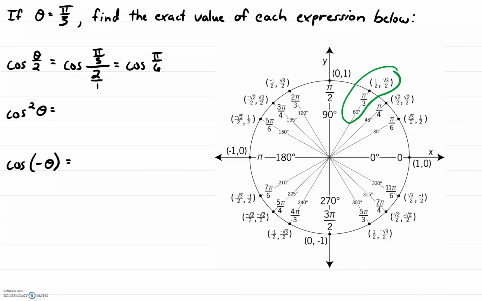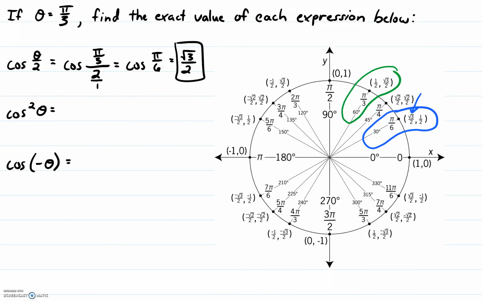So actually for this particular problem, we're interested in finding pi over 6 on the unit circle, and we want the cosine of pi over 6, so what we're really interested in is the x value. And so the answer to cosine pi over 6 is going to be the square root of 3 over 2. And that's it for the first one.